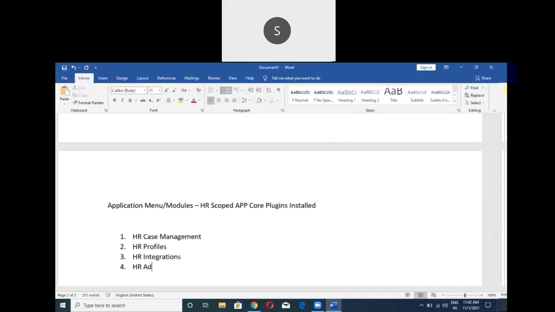Fourth is HR administration. The next is HR dashboards and reports. So before writing this, I would like to tell you that we have HR service and we have, so these are the components that I'm writing over here.